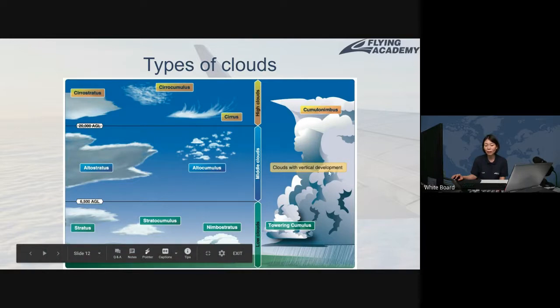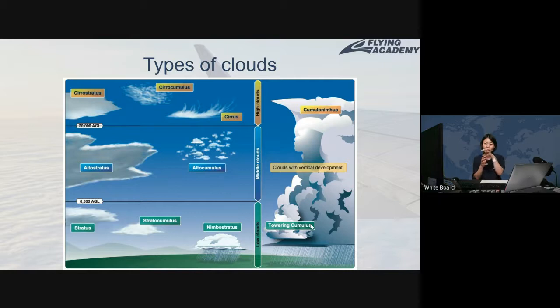It's getting up more and more. It just starts having the towering cumulus. So if you see the towering cumulus, not only cumulus is going to be like a cotton shape here and there. You will see the bottom and the top. I don't want to say it's safe, but it is not that dangerous.